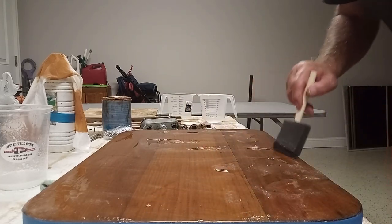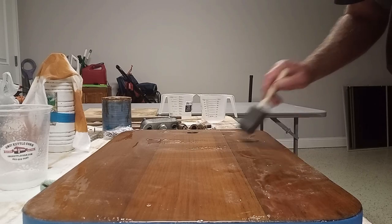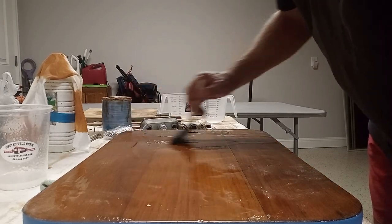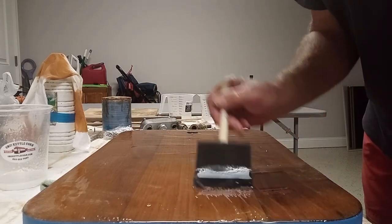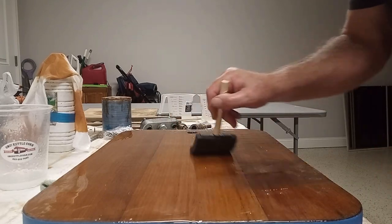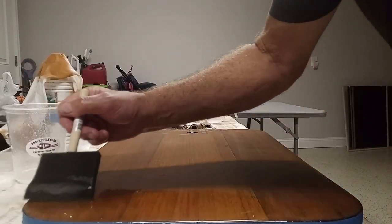If I've done it wrong, guys, please feel free to put a comment down below and tell me a better way of doing it. I'm just trying to follow the instructions, but the instructions weren't all that good on this part. This part's called the seal coat. It's not the flood coat. And so this stuff is just to cover everything and get it ready for my flood coat.